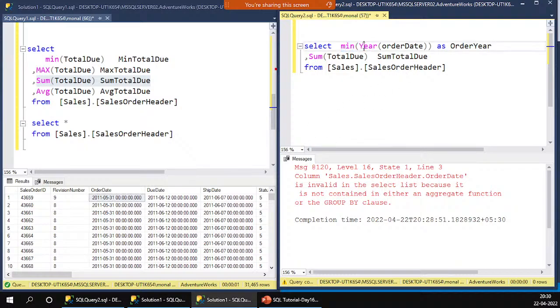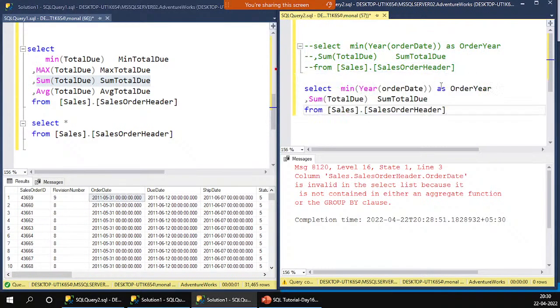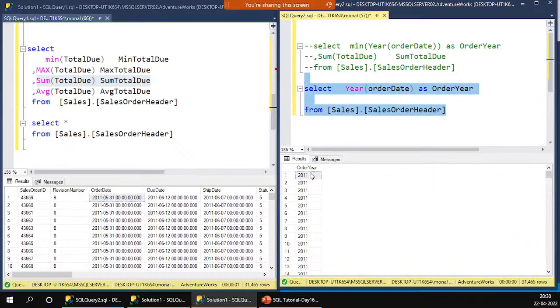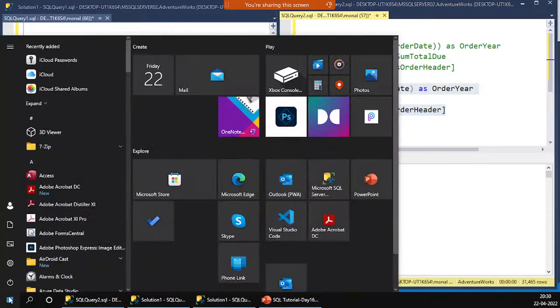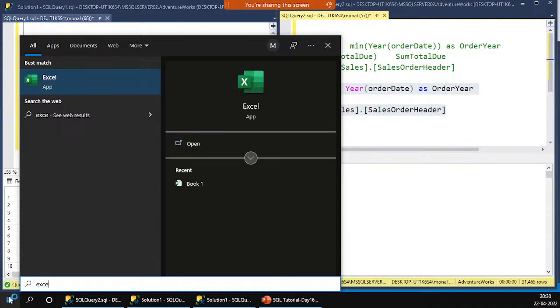Let me show you this part in Excel prior to this one. Instead of the min, this function. So it has returned this many rows, right? Let me open Excel.